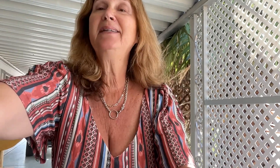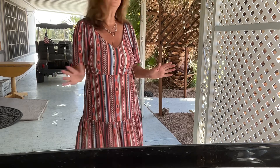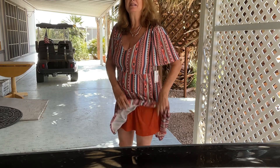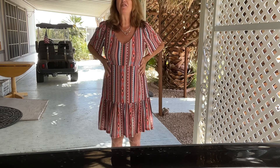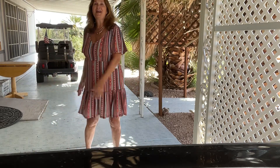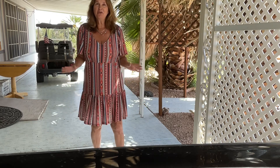I do have the cami on — it's pushing everything up because it's tight for me, but I'm liking this dress. It does have a lining. It might be a little too young-looking for me. It's got flowy sleeves — my legs are dry, so ignore them. It's feeling snug here, but I think it's because of the cami shoving everything in. It's kind of fun and flowy. I wasn't sure if I'd like the striped pattern, but I'm kind of liking it.